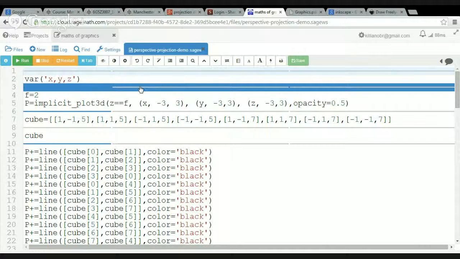Then you've got the 4 edges around the back face, the far face, so that's 4, 5, 5, 6, 6, 7, and 7, 4. And then you've got the 4 edges which are parallel to the z-axis, aren't you? So that edge there is 0, 4. This edge up here is 1, 5. And you've got 2, 6. And lastly, 3, 7.